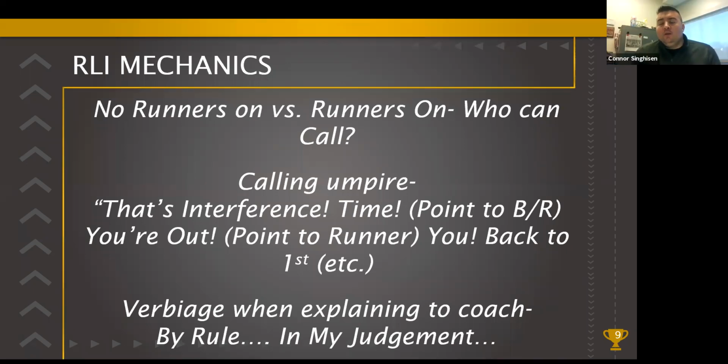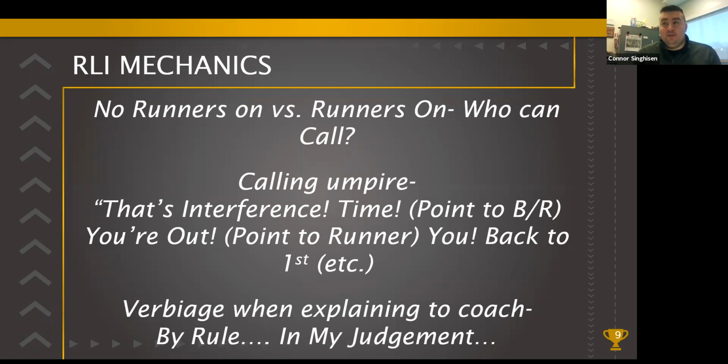So the key to this here is to let the play finish. Let the initial play finish. So if they throw it and they catch it and the batter runner's out, did the batter runner running illegally interfere with the fielder's ability to catch the ball? No. So we don't have anything. We're going to ignore the runner running illegally because he didn't interfere.